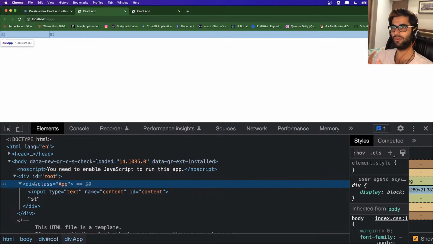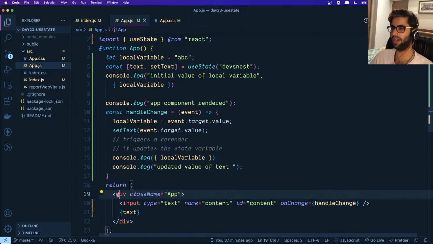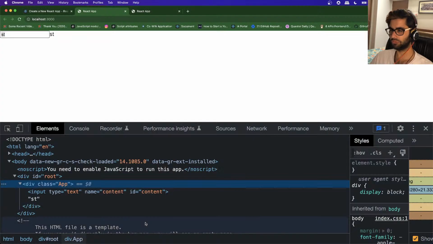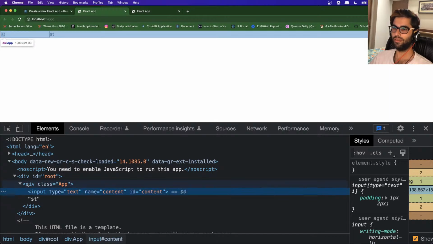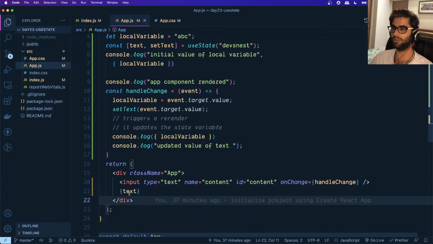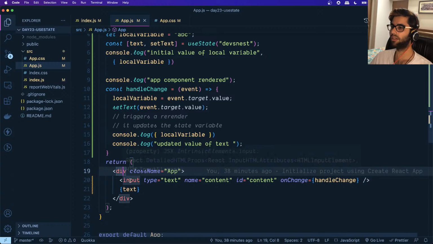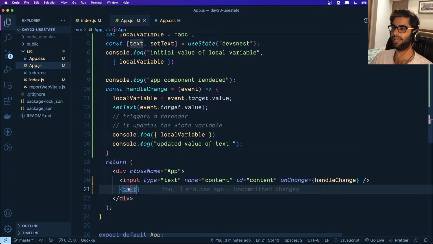So based on whatever is returned by a component, it creates the DOM tree. React modifies the actual DOM tree, and you can see that this component was returning a div, an input element, and this text.